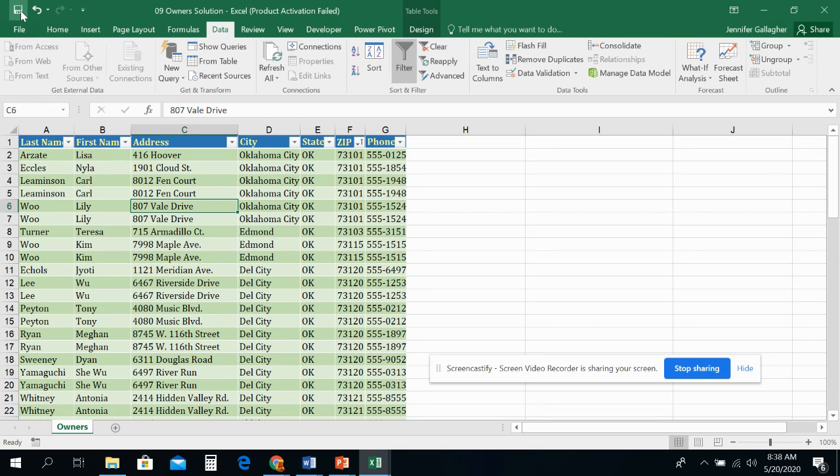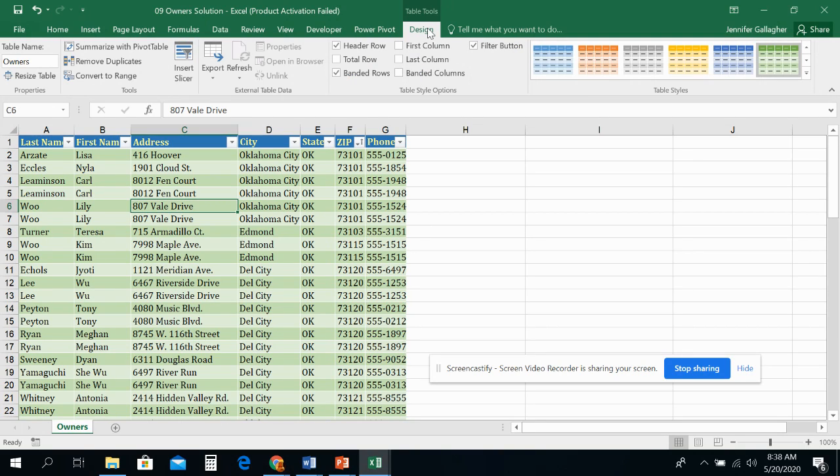All right, so the next thing we're going to talk about, we've talked about this in a previous lesson as well, is removing duplicates in a table. Now, when we did this last time, we did it through the data tab in the data tools group. This time, since we're using a table, we're going to use it in the table tools design in the tools group, and we're going to click remove duplicates.